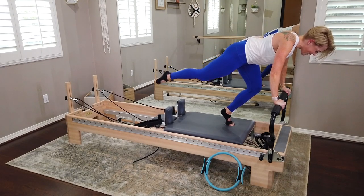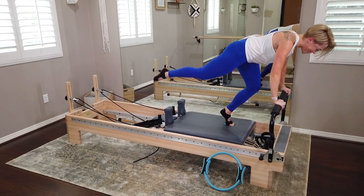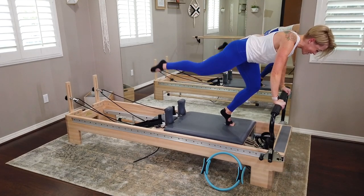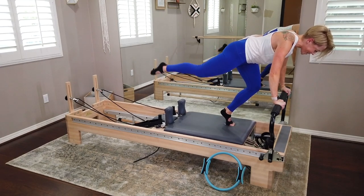Right leg is up, up. We're pulsing that arabesque on the right side. Hips are level. Yes, they are. We're here for four. Good, last three, last two.